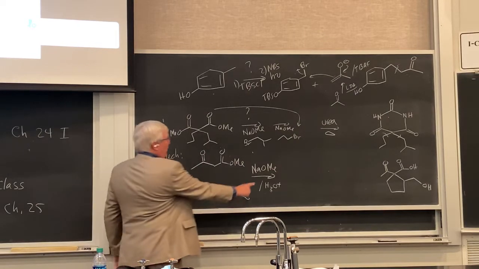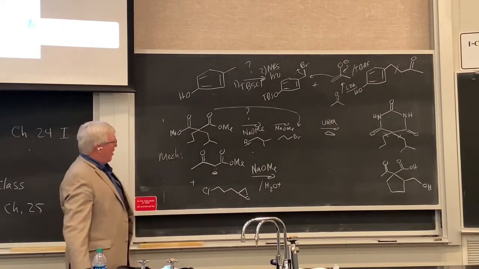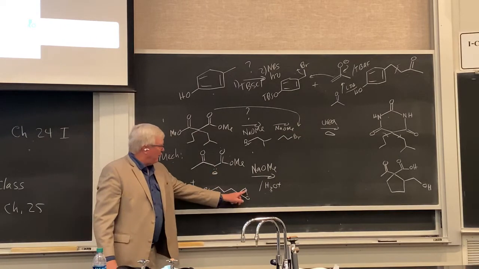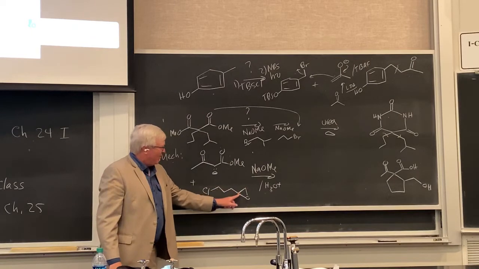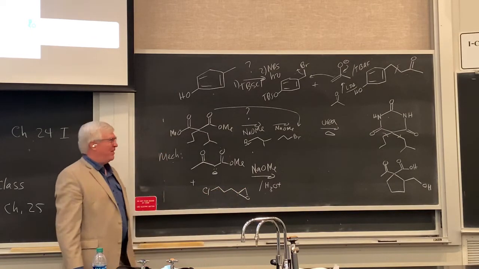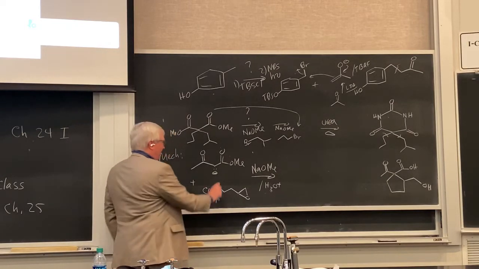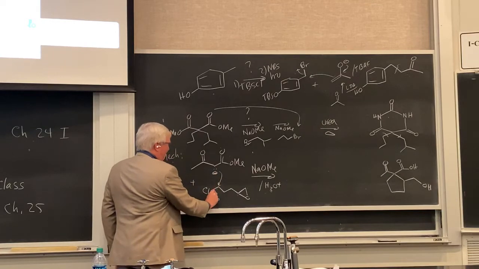But mechanistically, what's going to happen here with the base? Yep, we're going to form that anion. And now we've got two spots that are electrophilic. Well, actually three. Two spots here for the epoxide, right? And the chloride. Which one do you think is going to go first? And this is a primary chloride, right? And so, yeah, I think we want to do that first.